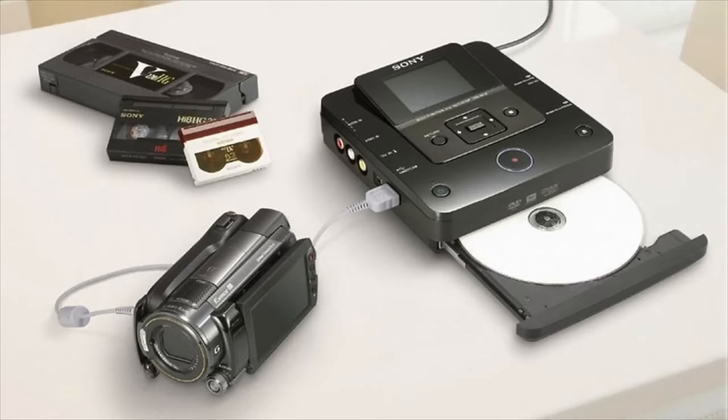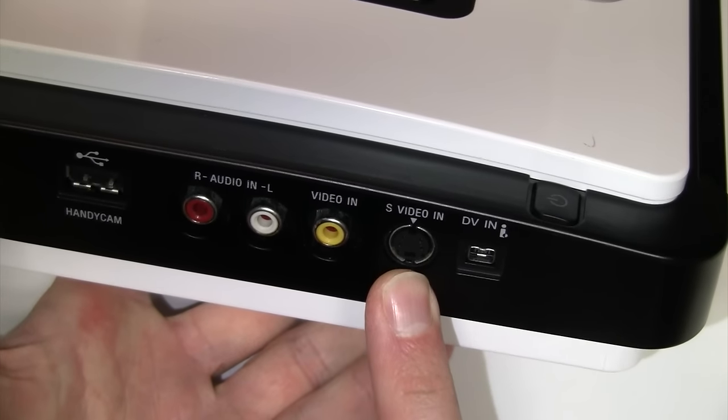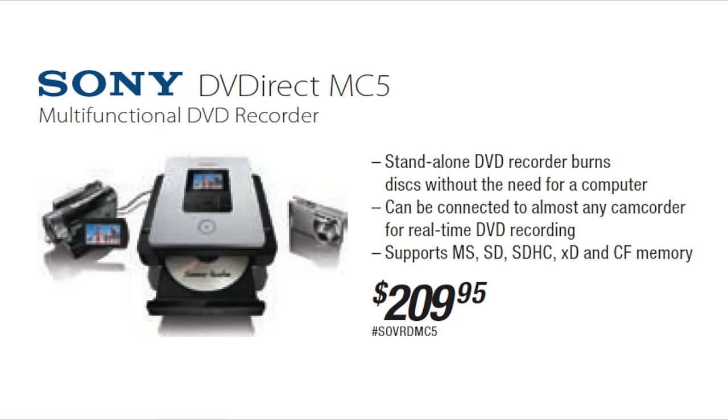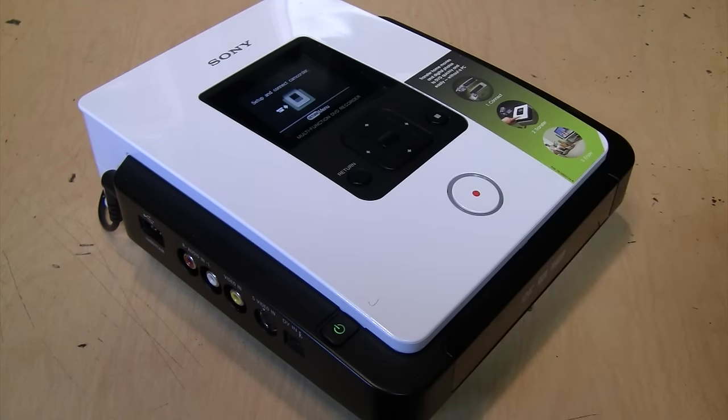In 2008, Sony replaced it with the VRD-MC6, which has some minor and mostly unimportant new features. However, that updated model lacks the compact flash card slot and the S video input, which is why I specifically chose this older model. I got it for $26.40 plus shipping on eBay. That's a bargain compared to its original price of over $200 and to the cost of professional digitizing services, which can easily cost as much as I paid for this per tape.